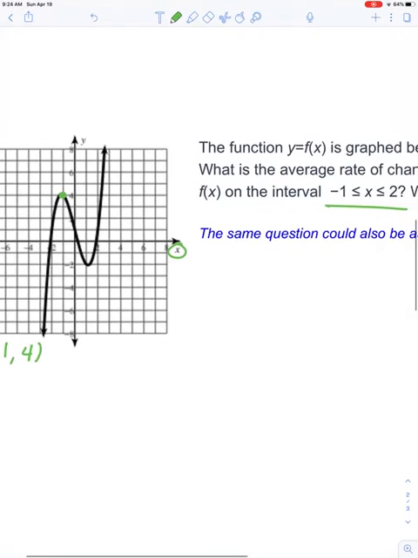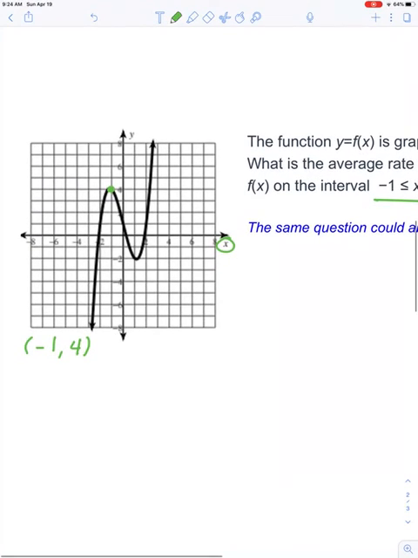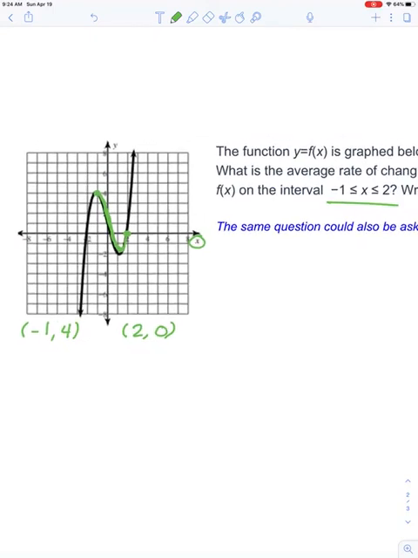Okay, the other one I want is 2. So again, go back to your x-axis. Here's 2, and it's actually crossing right at 2, so we don't have to go anywhere. And if we don't go up or down, that means we're at 0. So 2, 0. So what we're doing is we're finding the average rate of change. Okay, we're finding the slope of this section of the graph right here, and only that section of the graph. Okay, just so you understand what we're actually finding.